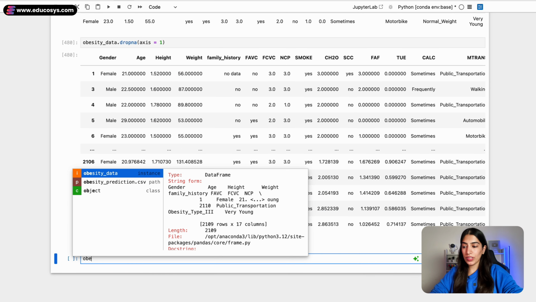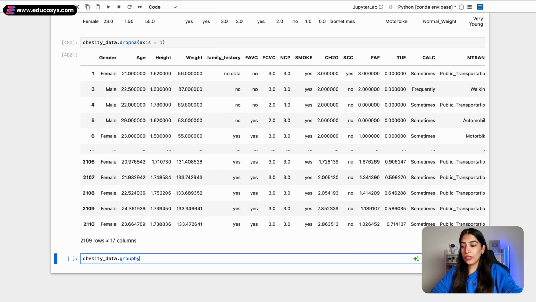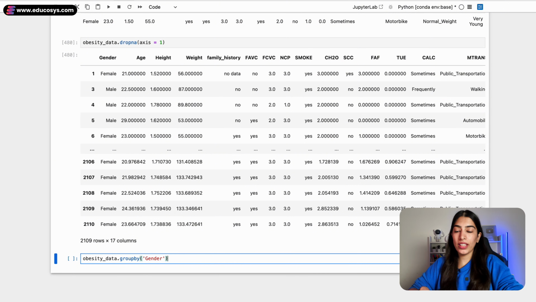Just one more very useful thing that I wanted to share with you guys. So you could also group by something, like for example, I want to group by gender. And what happens with this is that now you can see the stats for particular genders. Here we have 2 genders, female and male. So what you could do is you could iterate over those 2 groups, like female group and male group. You could also do transformations for that particular group or see the stats.